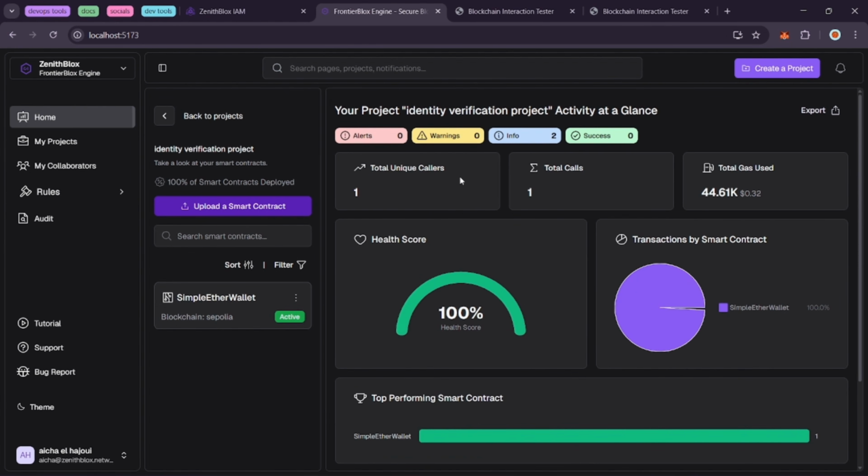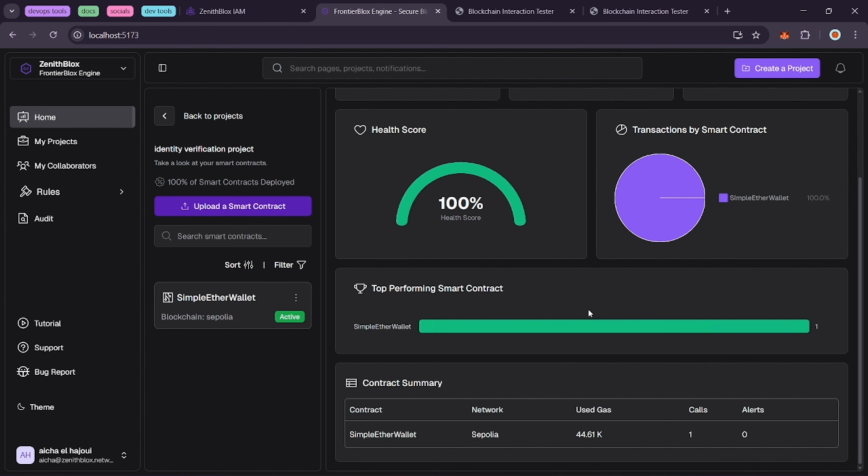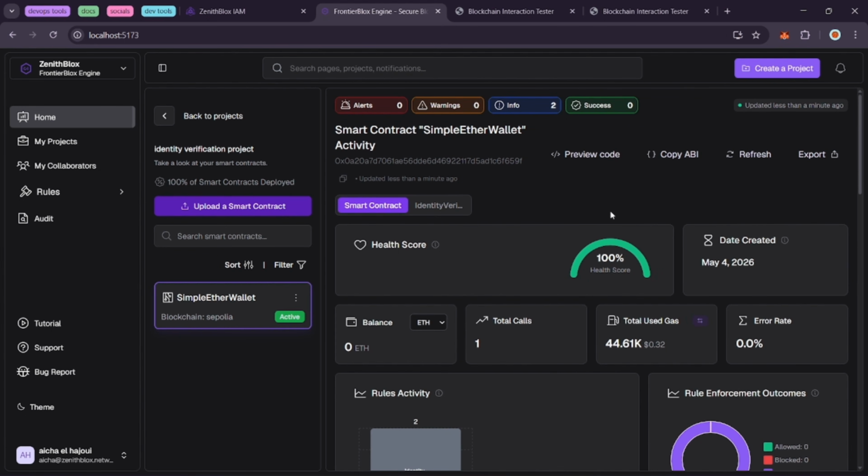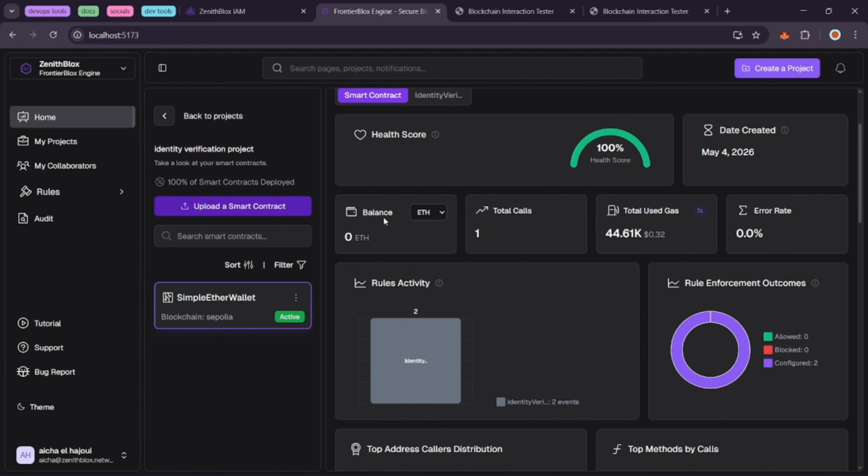Here we have the project dashboard that contains almost the same metrics or cards as the overall project, and we have here the smart contract dashboard that is more detailed. It contains the health score, the date of creation, which means the deployment, the balance, the total calls, the total used gas, the error rates.